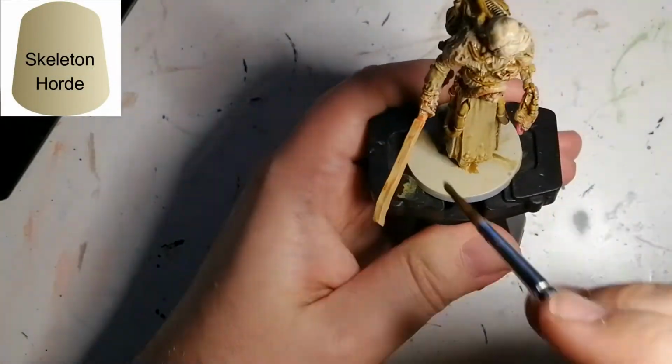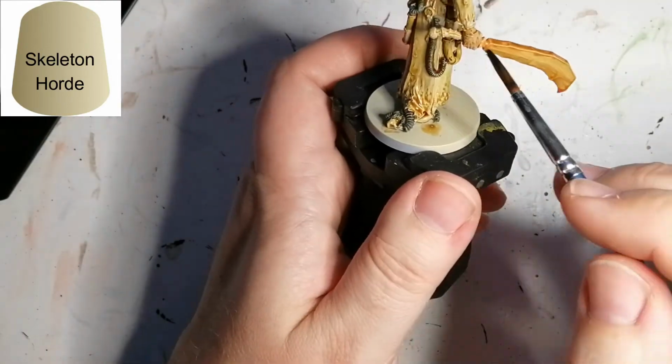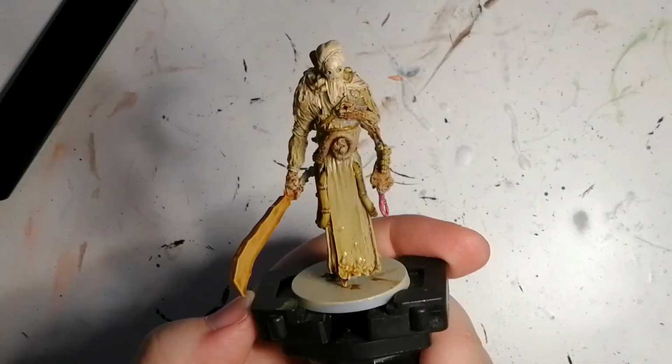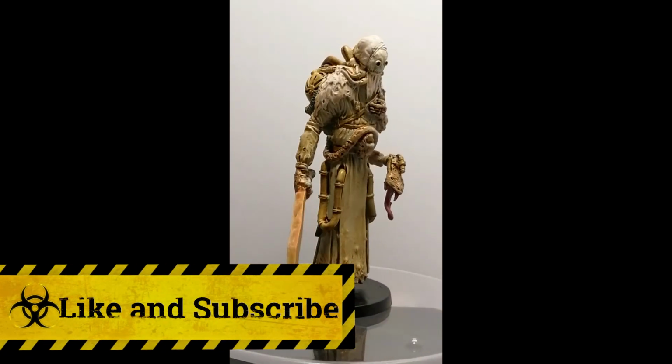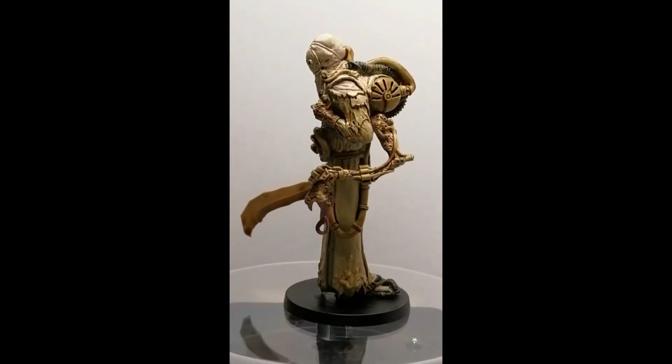And this is where I cover up the sword again with some Skeleton Horde. It just gives it a nice bony look, plus the Dry Rust. It actually looks pretty good like that. And there you go, Pestilence is done. I finish off the base just with some black, and he's ready to hit the table and fight the heroes and the Others.